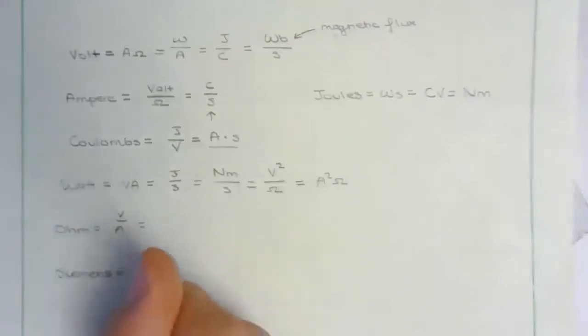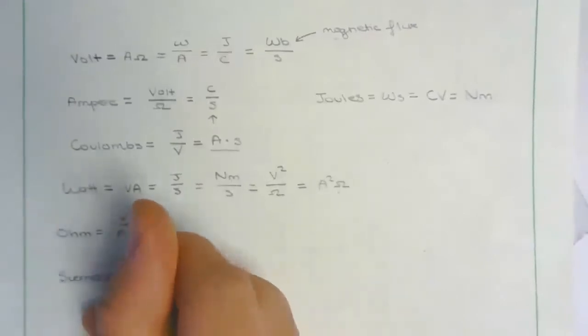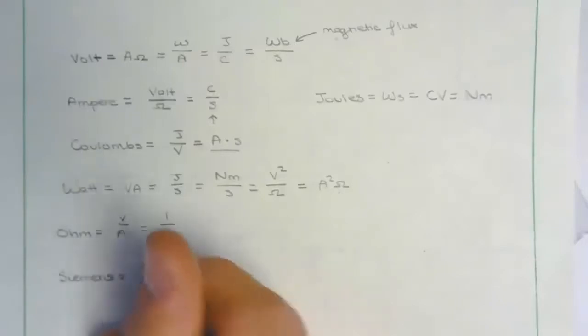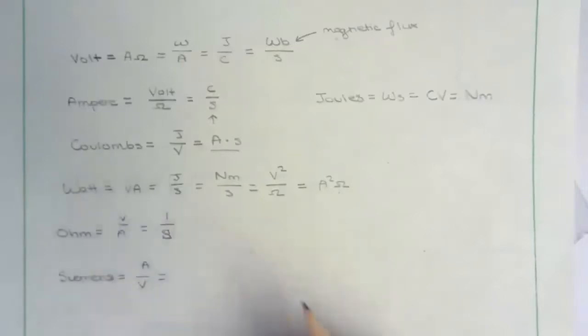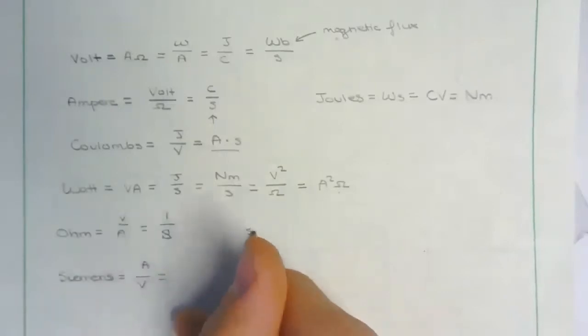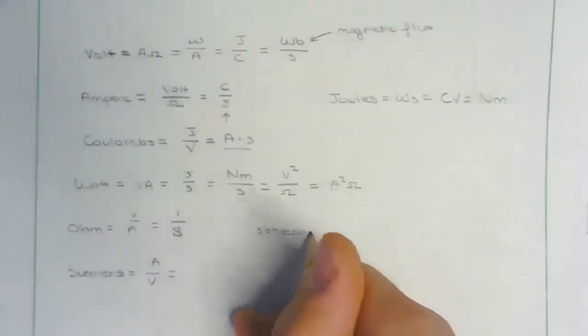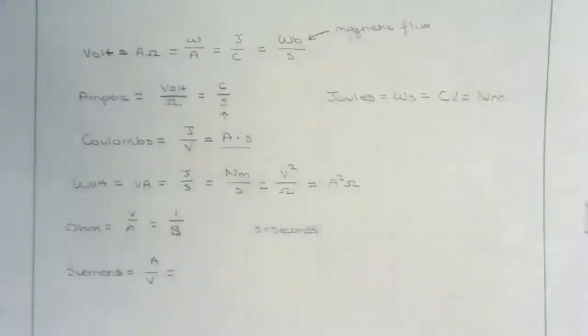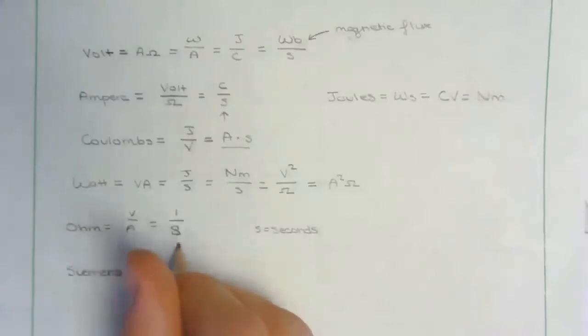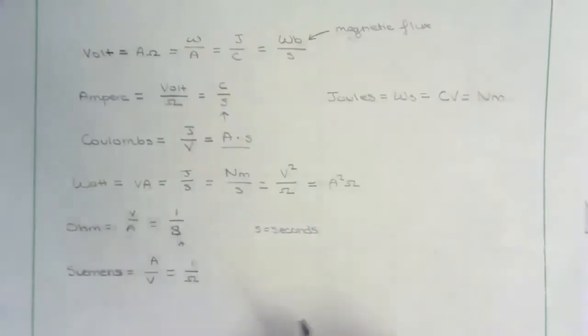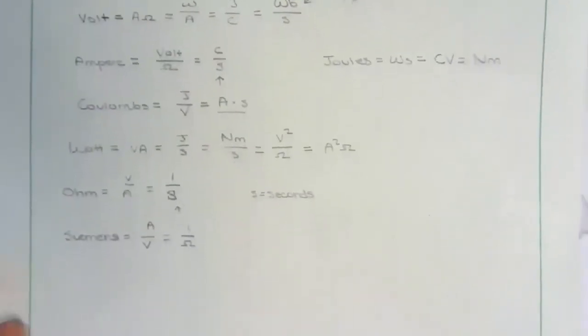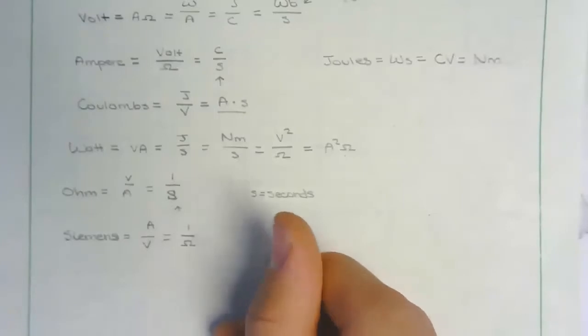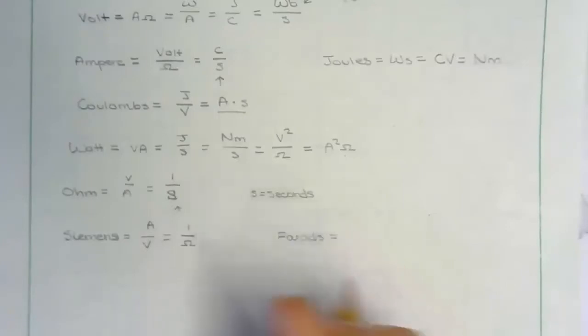And then we could continue with ohms, which would be 1 over a Siemens, which, keep in mind, is a capital S, okay? A lowercase s is going to equal what we've seen all the time, seconds. And then back to Siemens, this same relationship is going to be 1 over ohms, 1 over a resistance. Now, lastly, we have 2 more that won't come into play right now because we're not really dealing with capacitors and inductors, but they may come into play, and it's good to know, is farads and henries.